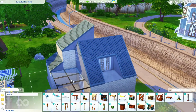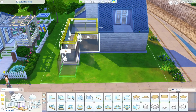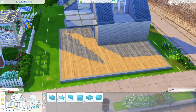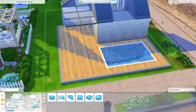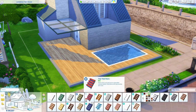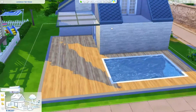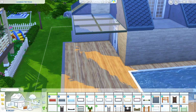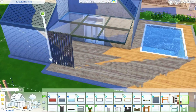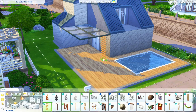So both bedrooms are pretty small. They are not really big. In one bedroom I have placed a double bed, and in the other I have placed a single bed. And I like to think that they spend most of their free time in the living room or in the kitchen. The kitchen is really welcoming, and you come home after work, and both of them would have a small chat together, like how was your day, and then spend some time in the living room watching TV, playing a game.